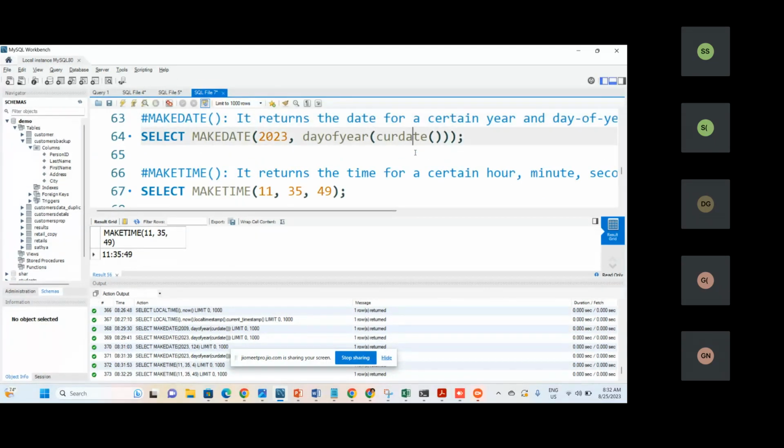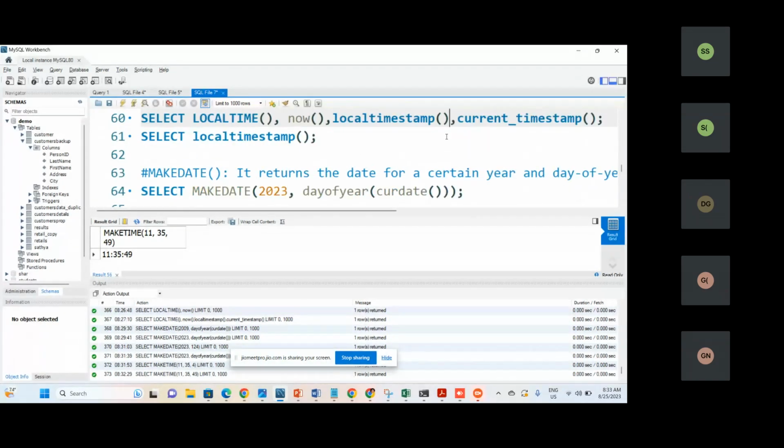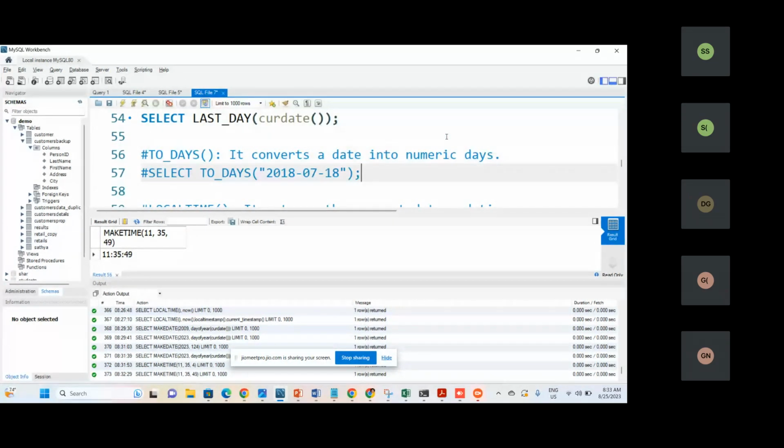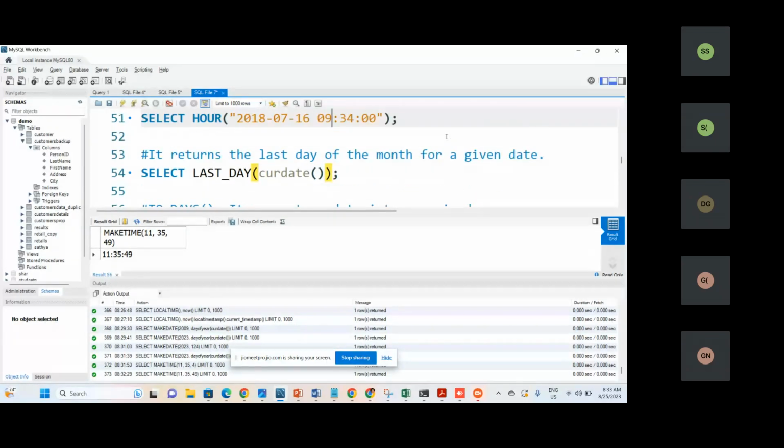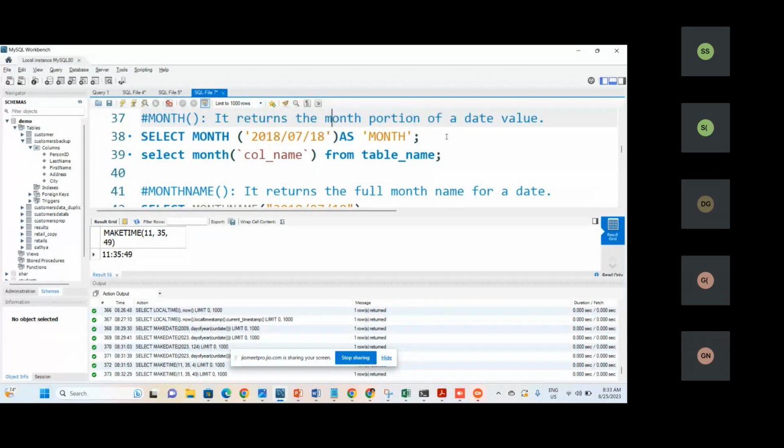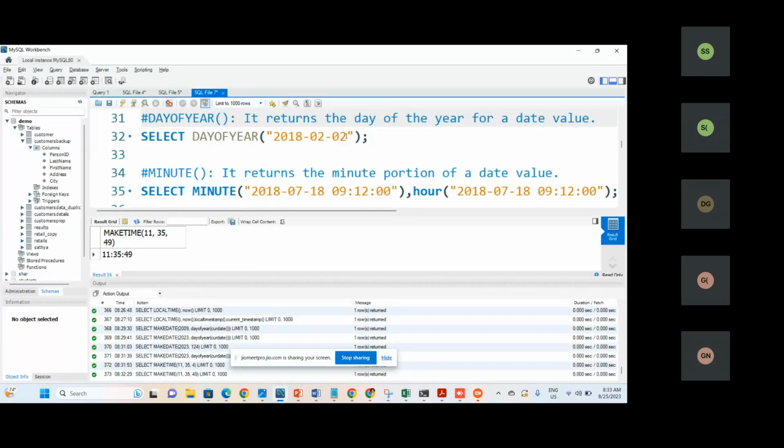For the future, if we give some date like 2024 April 30, sir, will it give the weekday, like Monday, Tuesday, or a number like 0, 1, 2, 3, sir? Yeah, it will give.